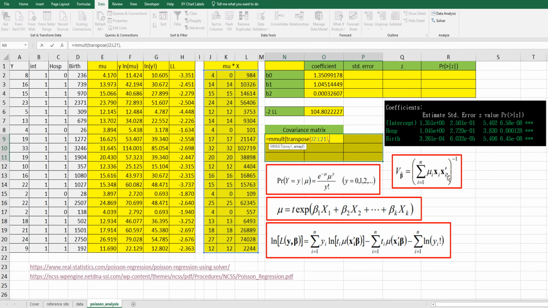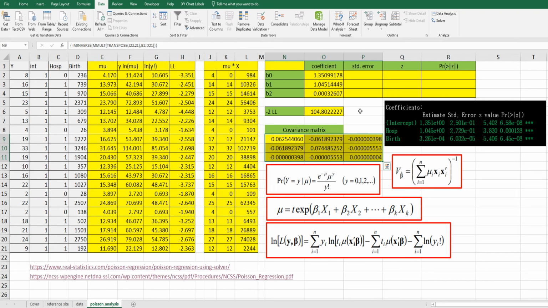So it's actually the transpose of x, but we need to use this one. You don't need to transpose it because of dimension. Okay, and inverse. So let's add m inverse, and then press Ctrl Shift Enter.